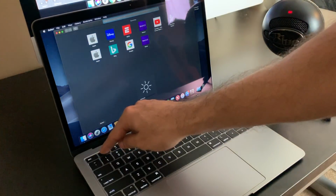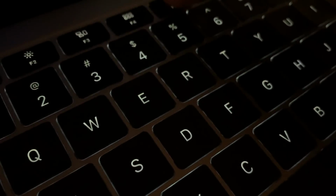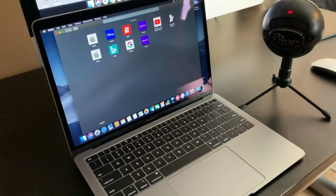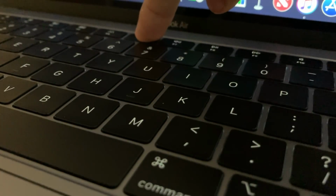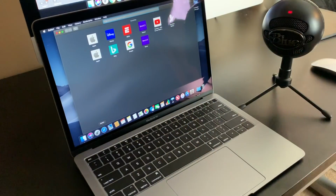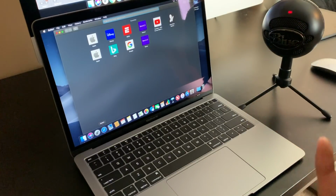It is also going to have, I forgot to mention, the keyboard is also backlit, and what's really cool about these keys is each individual key has its own light. So each individual key is lit by itself, whereas before on previous models you could kind of see some light leaking out from the keyboard, and that's because you kind of had just some tiny light bulbs just illuminating the whole keyboard, whereas now each key is lit by itself. So I think that's pretty cool.